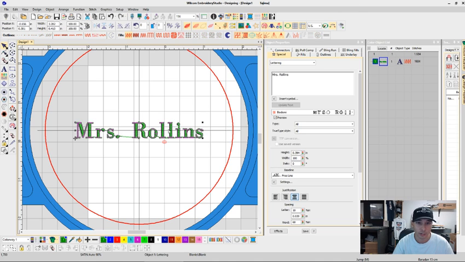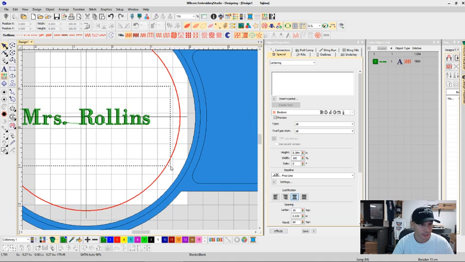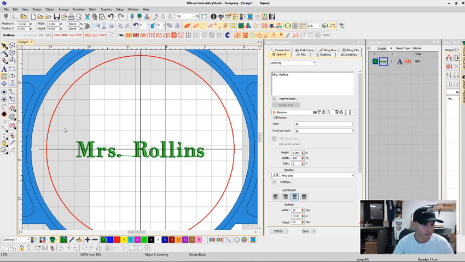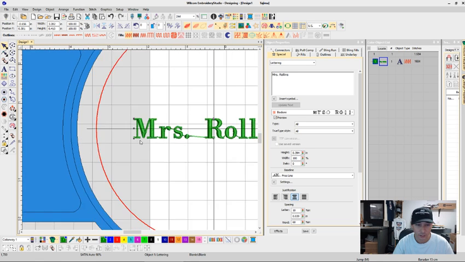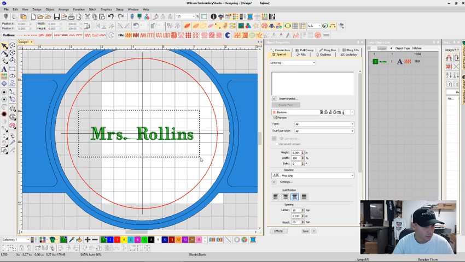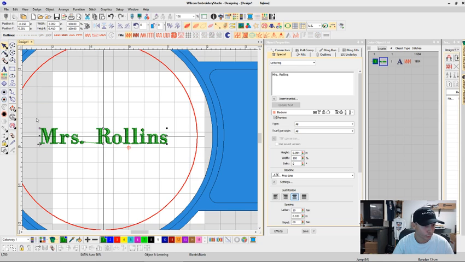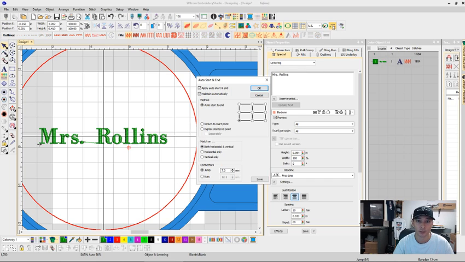First thing I'm going to do right off the bat is adjust my start point. So I'm going to select everything here. Right now you can see the start point is this white outlined crosshair right here. That makes it pretty difficult to line up or center up a left chest on the embroidery machine.